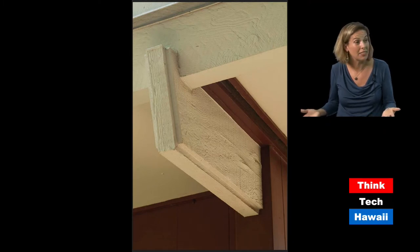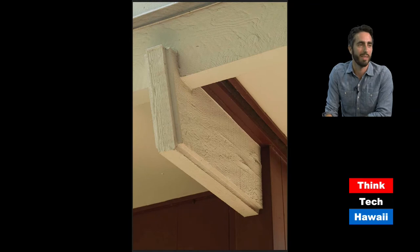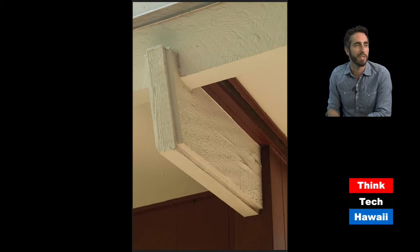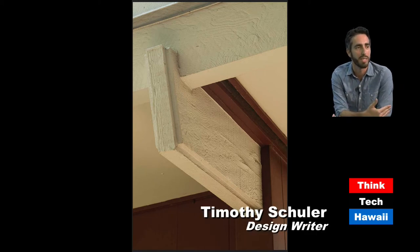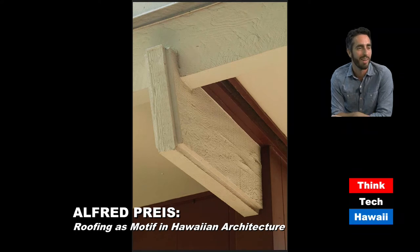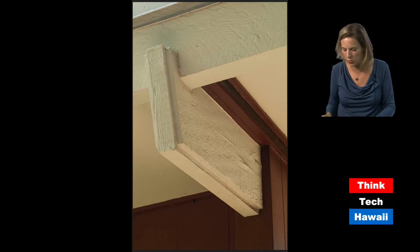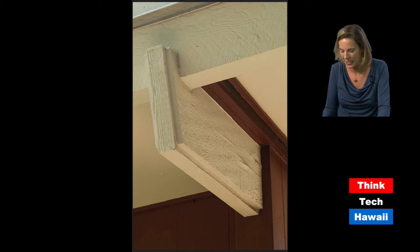And then the joinery itself — is there something about this that reminds you a little bit of the Asian architecture we looked at briefly at the beginning of the show? Well, it's obviously completely different, but looking at it, the average person is going to walk right under this and not give it a second's thought. But this is complex and hard to do — those joints are really fascinating once you start to look at them. We'll also see some really fascinating connections between posts and beams and columns. He draws attention to it and kind of celebrates it.